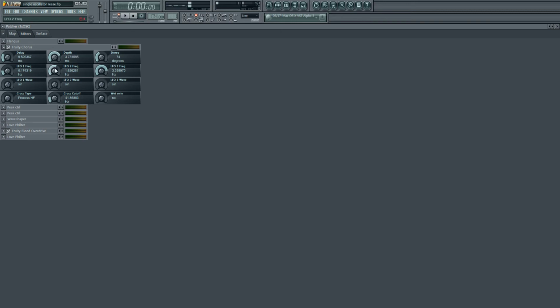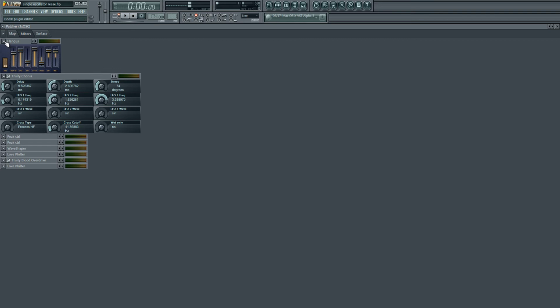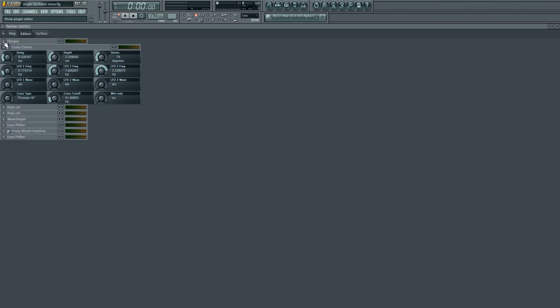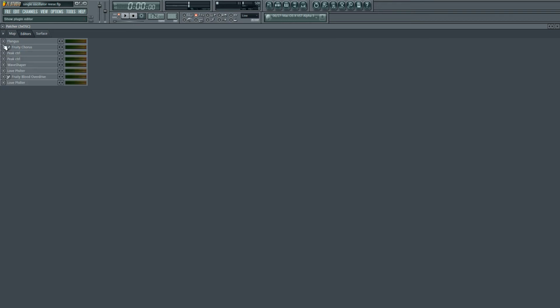You see here, I'm modulating the depth with an LFO, and it's a faster LFO than my speed knob going up and down there on the flanger, okay? And you see I have a fairly low LFO for LFO 1. LFO 2 is in the middle, and LFO 3 is pretty high. You see, I have my crossover cutoff down at around 40 hertz, and then everything else has been left alone except the delay, which again is a fairly significant delay. It's just under 10 milliseconds, which is just under what the human ear can detect as being a delay. So it's just in that range where it sounds like it could be an echo, but it's not quite an echo just yet to the human perception, at least.